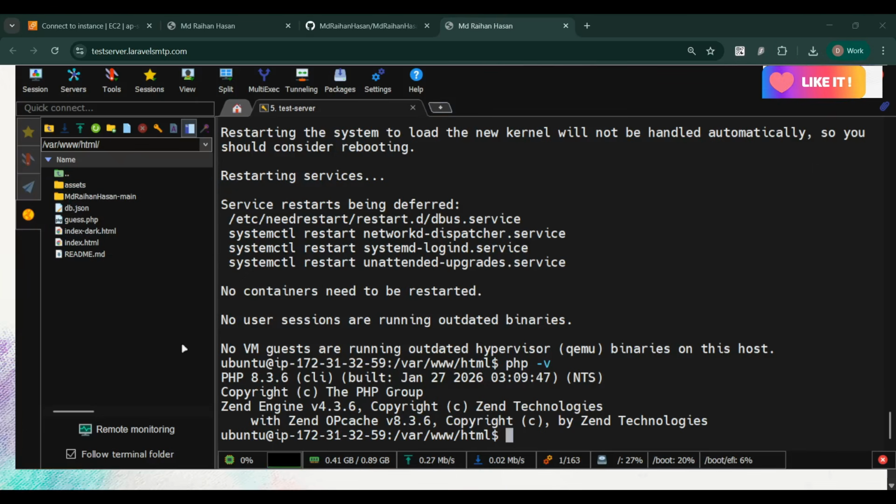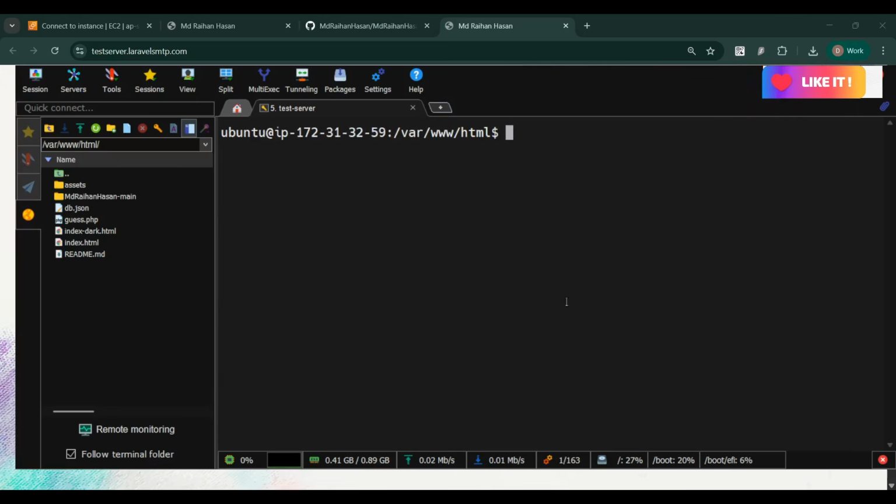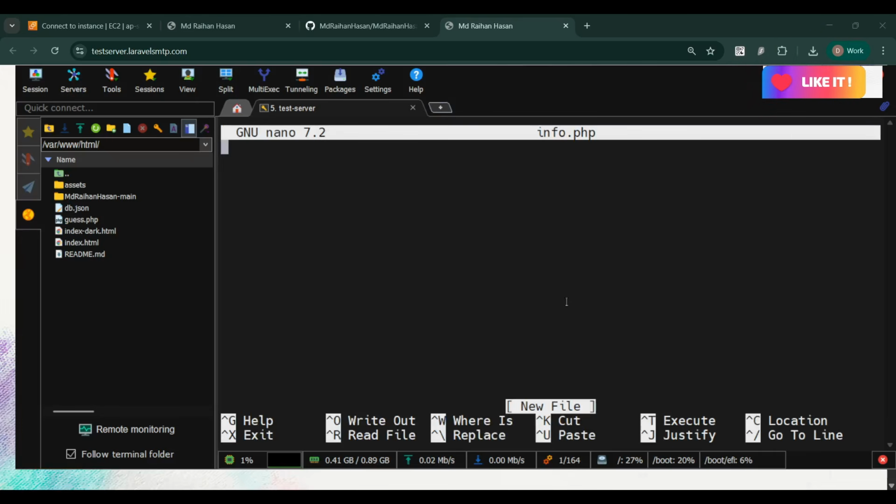Let me show you how to make a file. Just use nano and call this file info.php. Whatever you write here and save will be saved in your project directory.